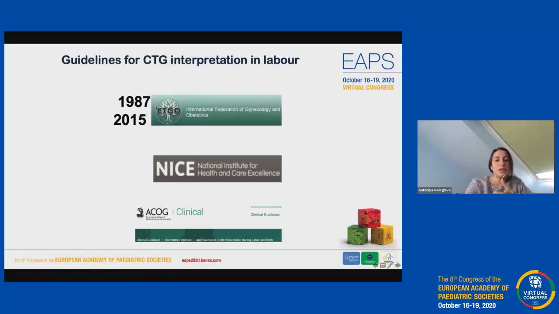And there is the international consensus on how to interpret these CTGs, the characteristics that I just showed you, and the thresholds and normal ranges for them. The international consensus has only been updated once, in 2015, and this was a difficult exercise from what I understand, because people disagree a lot, and there is very limited science and very limited data behind it, so no surprise people disagree. Every country more or less has different guidelines, even though the physiology is the same or very similar. The NICE guidelines in the UK are under almost constant review, and the Americans have their own, and it's a huge mess actually.